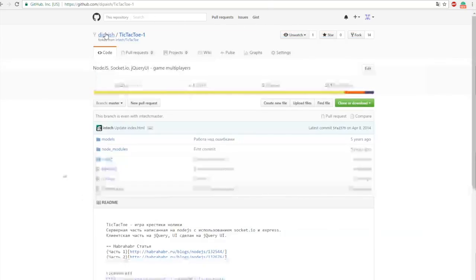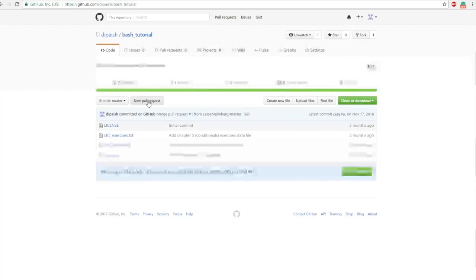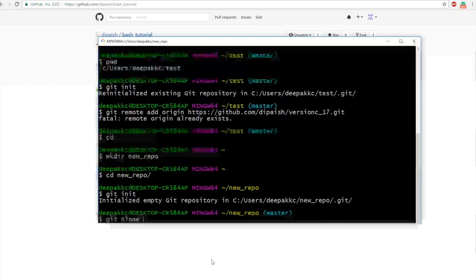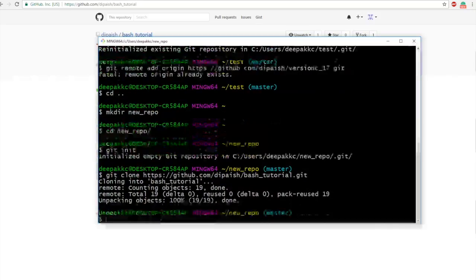let's get back. Let's not use this one. Let's use this, for example, repositories here. For example, this one, it's empty. And let's get this. We have already forked it, so let's clone or download and then copy this link. Again, the same process. And paste it here, git clone, and then the URL. This will clone the repo into your current directory. So cloning into past tutorial. Okay, now this has been cloned.